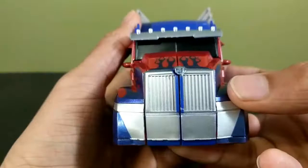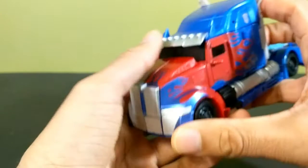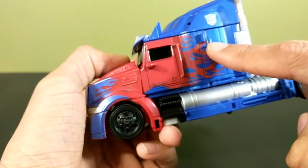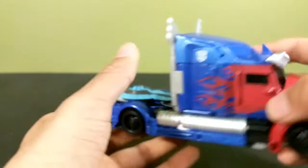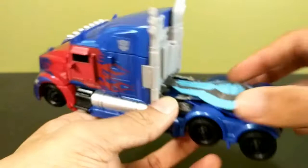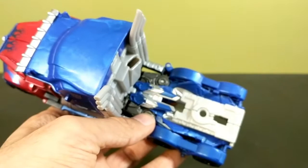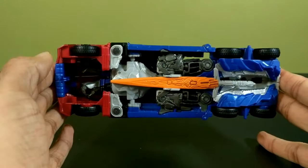Getting in close, you've got some very nice silver paint on the front grille. There's a bit of paint splotching but I don't really care. You've got some nice blue flames going onto the red paint which then turn into flames onto the blue paint — that effect is really nice. Autobot symbols on the sides done in silver, silver for the front lights, black for the steps to get into the truck. The windshields are painted smoky black instead of a weird translucent yellow, which is nice. He does have a visible robot skirt but that doesn't bother me much. The weapons can store — the shield stores up top and the sword stores underneath, which is still very cool.